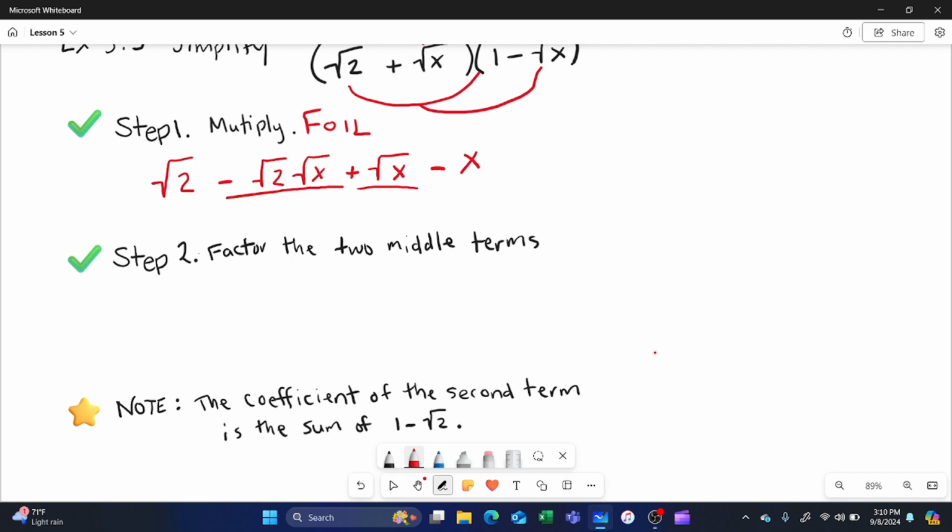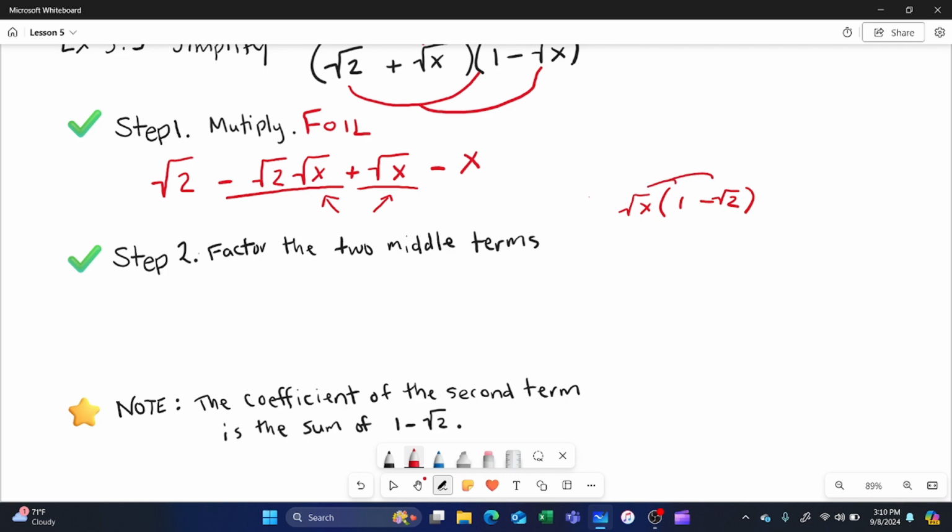All right, so this is on the right. I don't like things being on the right, so I put them on the left. We're going to bring this common term. These are the common terms, or the commonalities between the two middle terms. So 1 will come out and then factor inside in order to get our answer. And in order for this to happen, we'll end up being times 1 and then a minus square root of 2.